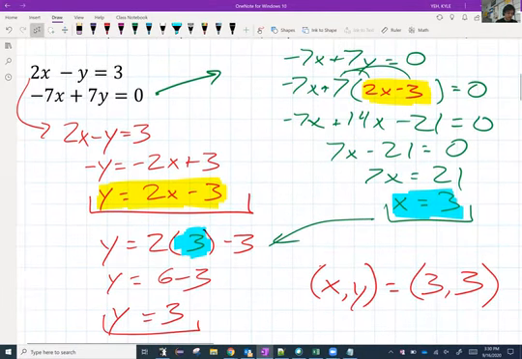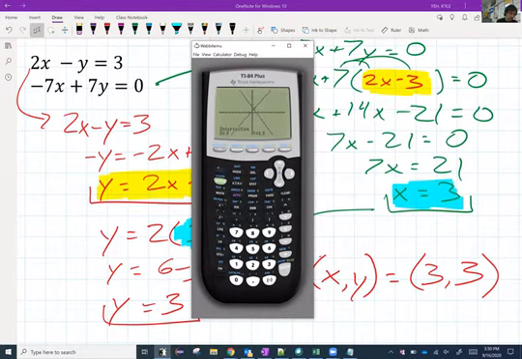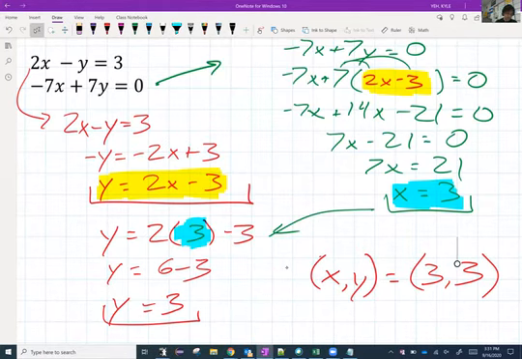And here's how we're going to do it. I'm going to use my calculator. I'm going to say, I think x equals 3 and y equals 3. So I'm going to say 3 store in my x variable. I'm going to say 3 store in my y variable with that alpha 1. And then I'm going to type in my two equations and see if they come out correctly. What is 2x minus y? 3, just like it should have been. So that first equation works out. What is negative 7x plus 7y? 0, just like the second equation says. Now I know for certain I got this question correct.